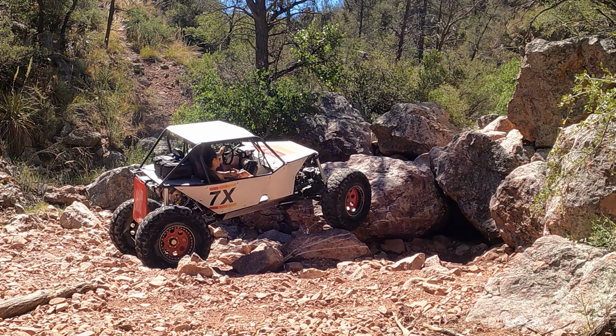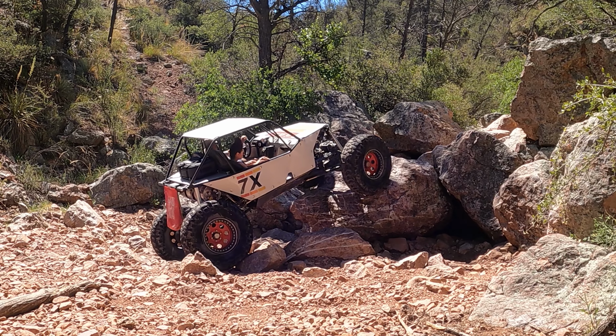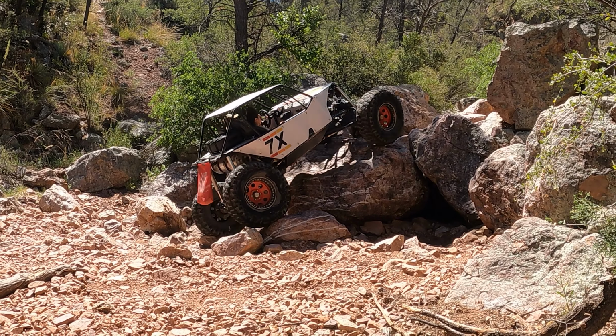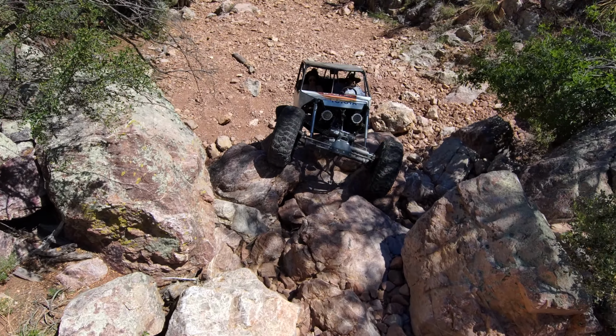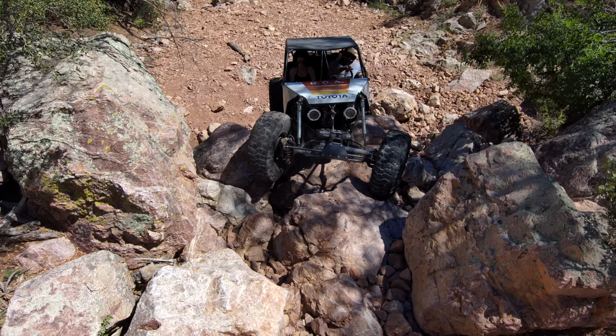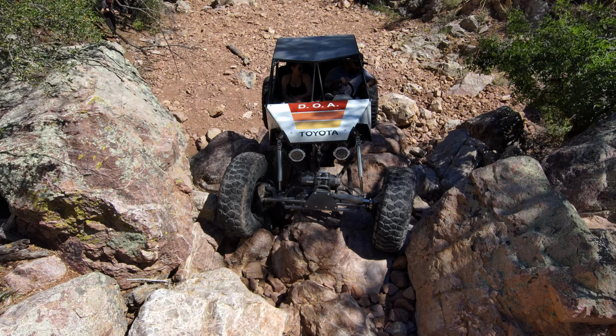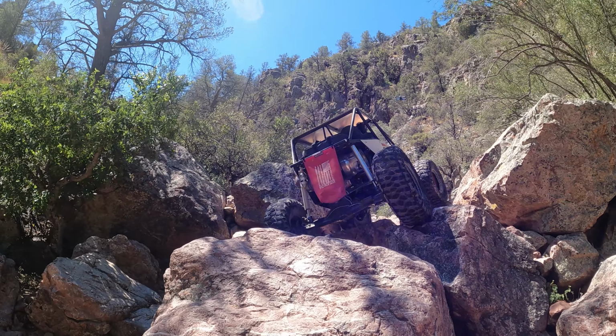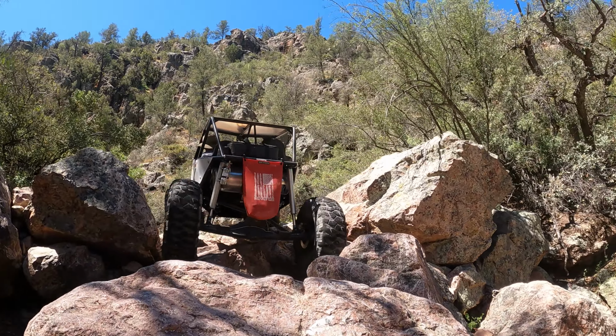Virgil being in a drag axle car, which means the rear axle does not steer, he has to start off with the rear of the buggy way more to the left to make sure his rear passenger doesn't fall off in that massive undercut. Virgil does a great job showing that you don't have to have a rear steer rig to get out there and do the big stuff. You just have to plan a little better and work a little harder.